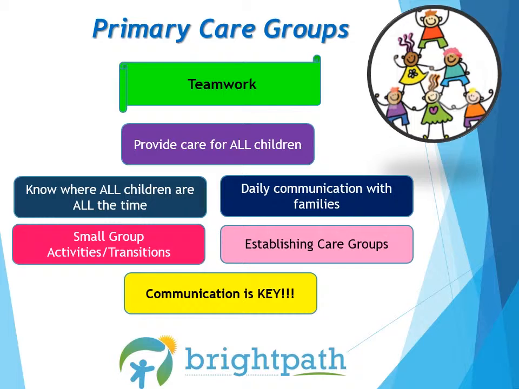Using primary care groups can help with forming small groups during activities or transitions. When children know which group they are in, they become familiar with the routine and are able to self-regulate easier. For example, Sarah's group may go outside at 10 a.m., whereas Hamida's group goes outside at 3 p.m.